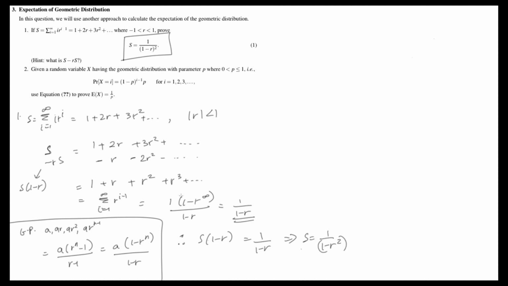So another way of looking at this particular expression is, well, actually it's exactly the same thing as here, but you know that 1 minus x to the n divided by 1 minus x is equal to 1 plus x all the way till x to the n minus 1. So you can use the same technique here, and then you have x over here as r.